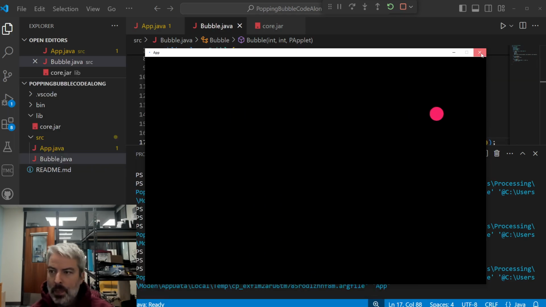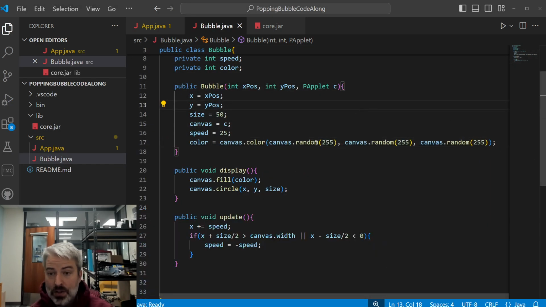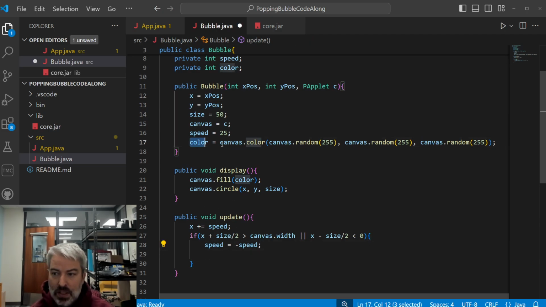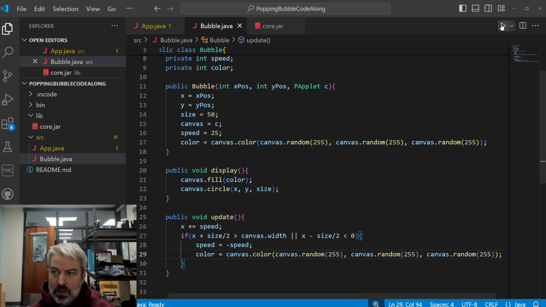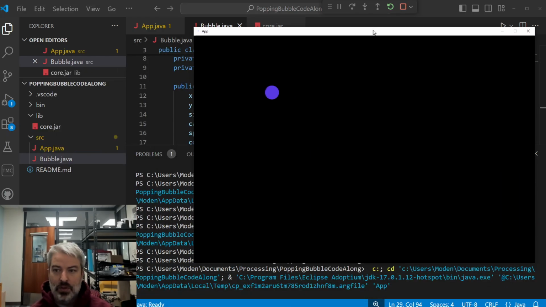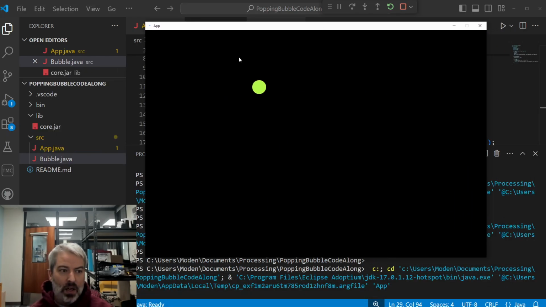Slightly different color there. Okay, so let's do that when we hit the edge too. If we hit the edge, I'm going to do something gross. I'm going to copy and paste this in here. Let's just see how it works at least, and then we'll talk about how we can make it not so gross. All right, so now you can see it's touching the edge and it's changing colors every time it touches. That's kind of cool.